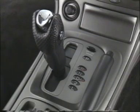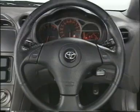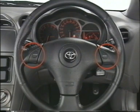When a vehicle with the E-Shift transaxle is being driven with the shifter in the D range, it has the functions of an ordinary 4-speed automatic transaxle. However, by tilting the shift lever from the D to the M range, the driver can operate the transaxle shift switches provided on the steering wheel to upshift or downshift as if operating a manual shift transaxle.